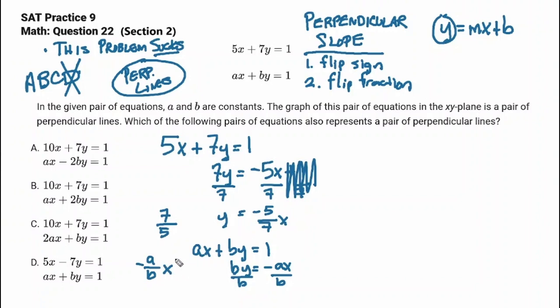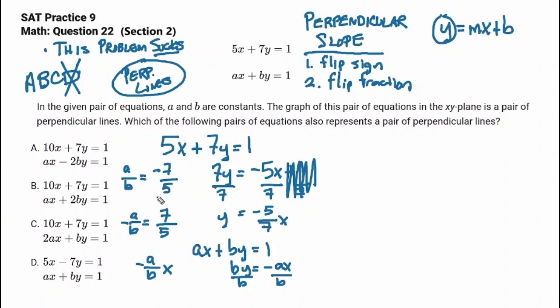All right, so negative a over b equals 7 over 5. I don't really like that. What's a over b? A over b is negative 7 over 5. All right, ETS tells us that a and b are constants. You cannot plug in for constants. But in this case, you essentially can, because the relationship of a to b is negative 7 to 5, so it has to be numbers that fit that relationship.